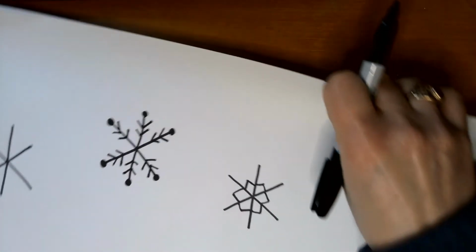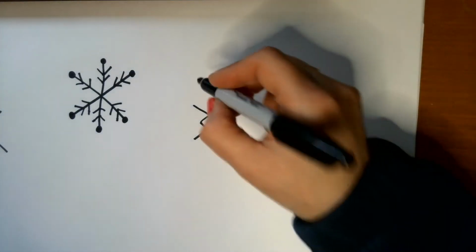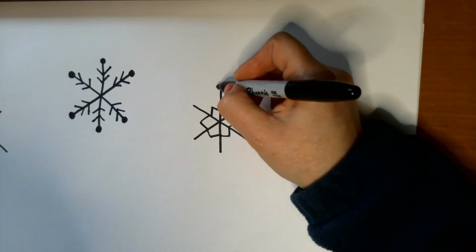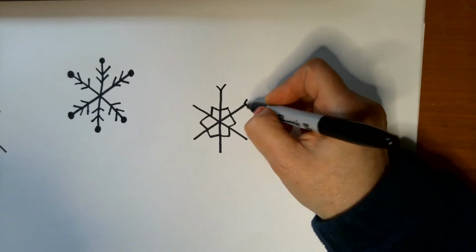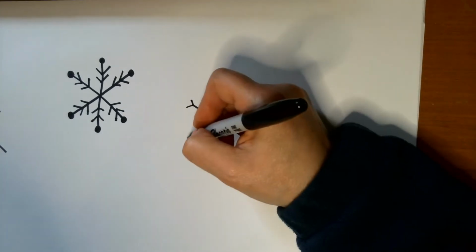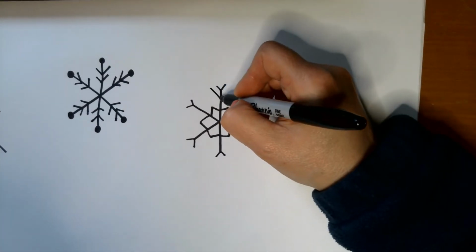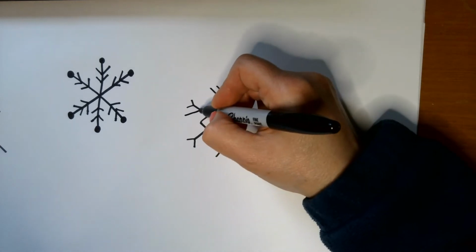Okay, so that's going to give us a little bit of a different style. So up here at the top I'm going to do a little V shape on all my ends, and just like that. And then for underneath that one I'm going to make a larger V so it sticks out a little bit.